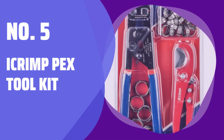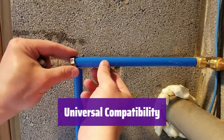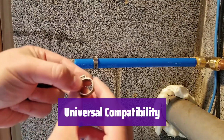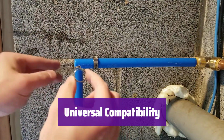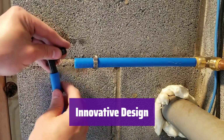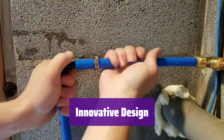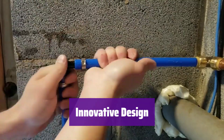Number 5. iCRIMP PEX Tool Kit. It works with stainless steel clamps from any manufacturer, making PEX connections from 3/8 inch to 1 inch. It's also compatible with single-ear hose clamps within the jaws range. This is a multifunction tool. It cinches clamps and also removes them from pipes, allowing for reuse of fittings. This saves you time and money.